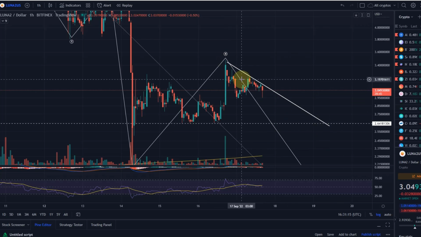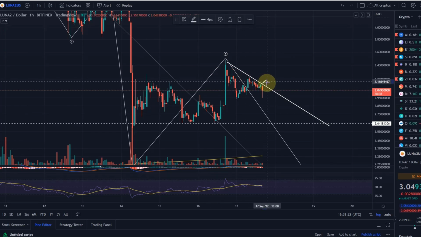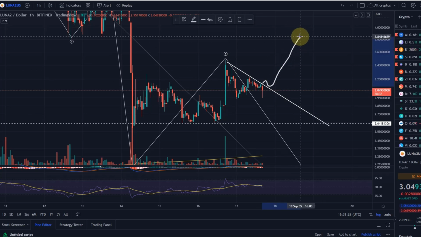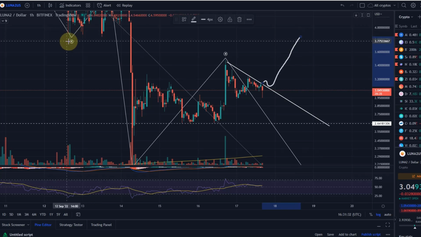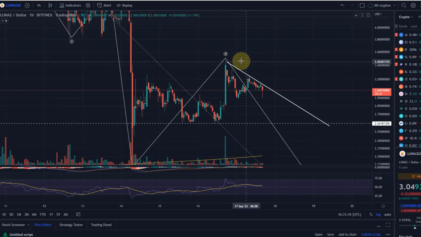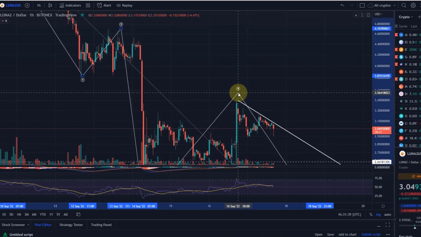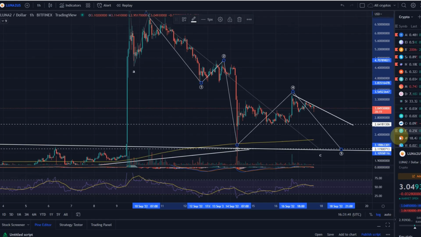If we break above that descending trend line, that would be a breakout of a trend line. Always a potential breakout signal here, ideally with a retest. Then retesting that 350 level. If we get above that, next target 384 in the very short term, or 380, that wave one low. And if we go above that level and basically touch it, then we have that overlap between 1 and 4. And that would actually be rather a bullish signal.